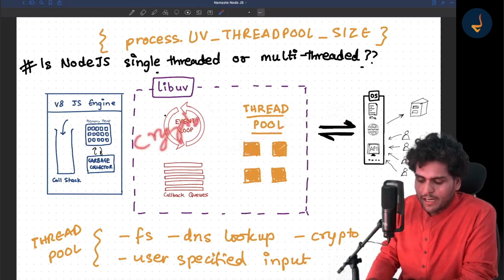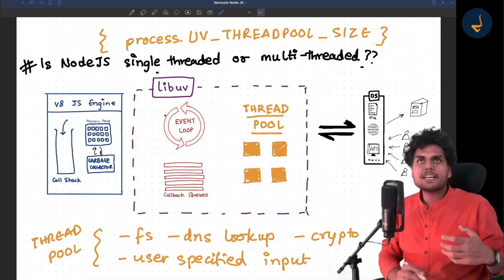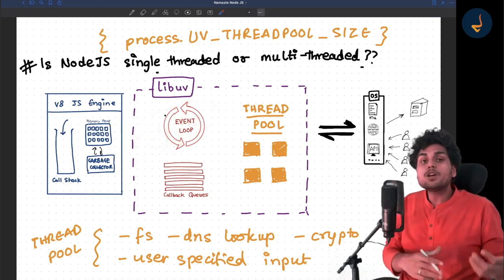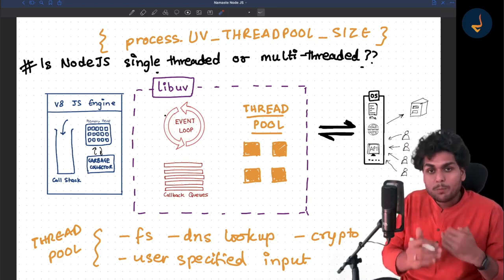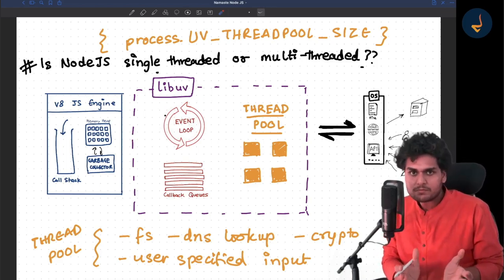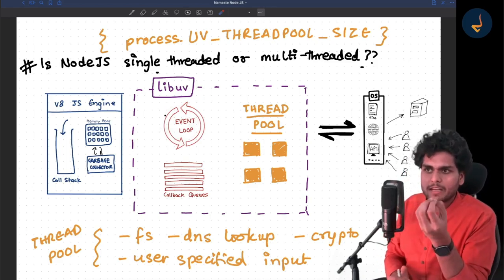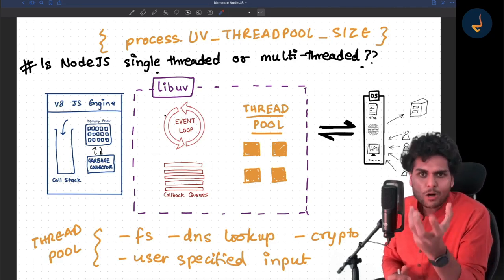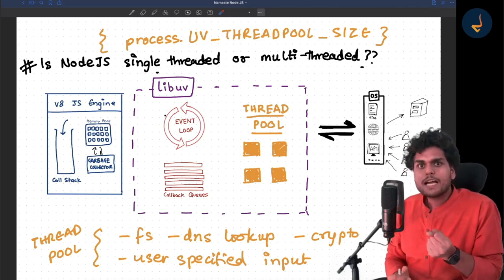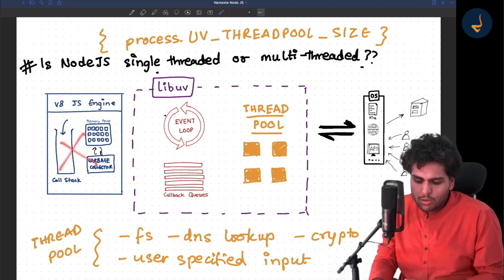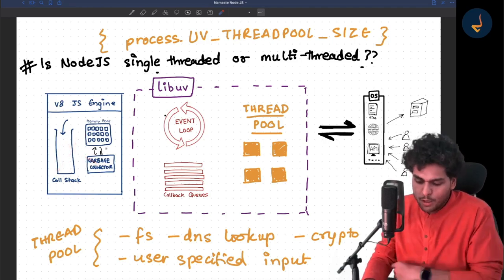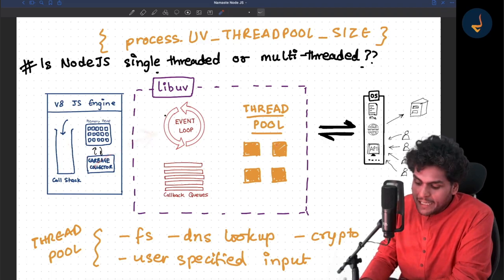Crypto functions are huge in themselves. Basically, they are complex algorithms which need to run. Suppose you are encrypting a password, it takes a lot of effort. So you cannot do that on the main thread. We don't want to block it. So we offload it to libuv, and libuv uses one of the threads in the thread pool to implement crypto.